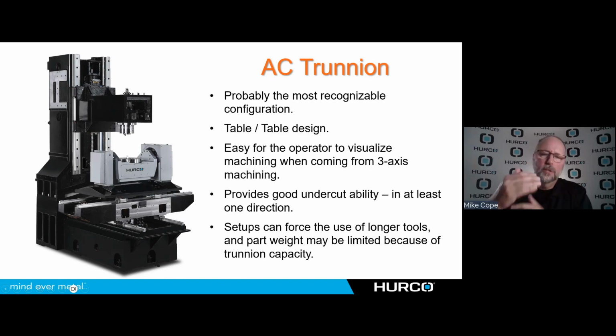The part may tilt backwards and run into way covers if I'm going to travel full positive in Y or negative in Y. So it typically is going to give me that benefit, but only in one direction. The other thing to think about with trunnions is we're going to be limited a little bit in part weight, not significantly. And the larger the part or the machine you get, obviously the larger and heavier parts it can handle, but I am going to be limited to some degree because I'm tilting that part. So there's going to be a limit on there that I wouldn't have on a standard 3-axis machine where I'm bolting it to the table.